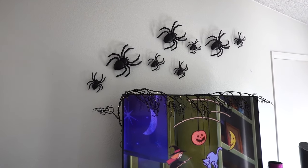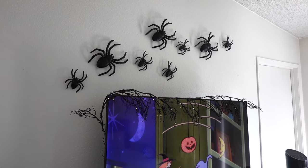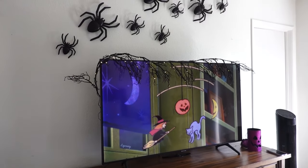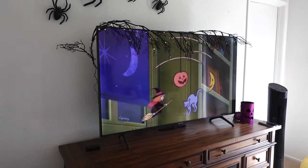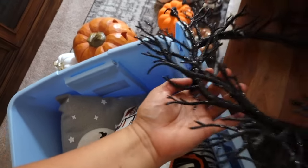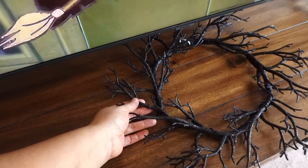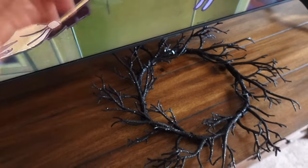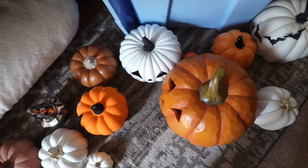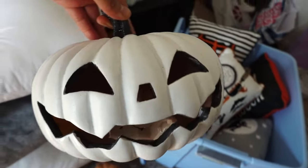Okay, so this is how it looks with the spiders, guys. This is so creepy and spooky. Honestly, I'm actually kind of freaked out because these spiders are so big. I really like the garland up there. I usually have it, like I said, on the bottom, but this year I just wanted to switch it up. So I'm thinking I'm gonna have this one right here in the middle and add my favorite pumpkin. Which one is my favorite pumpkin? They're all my favorite pumpkins, but this one is actually one of the best.